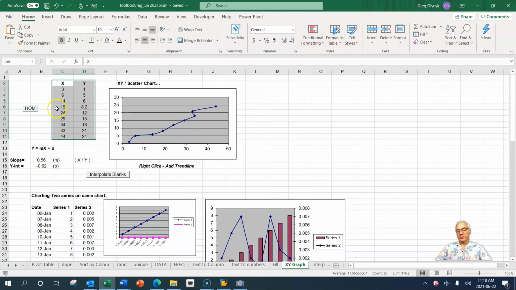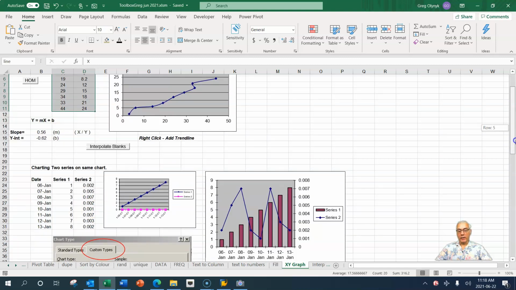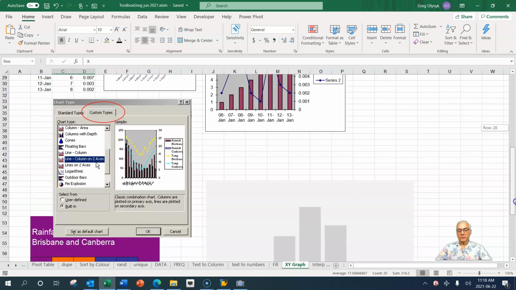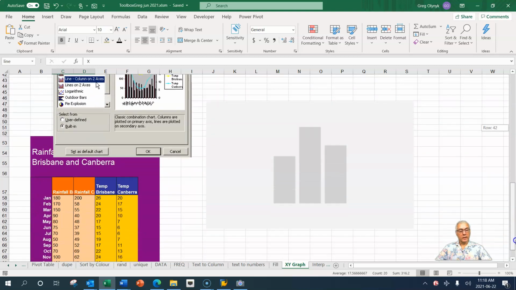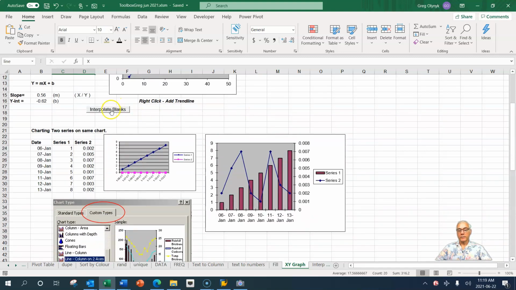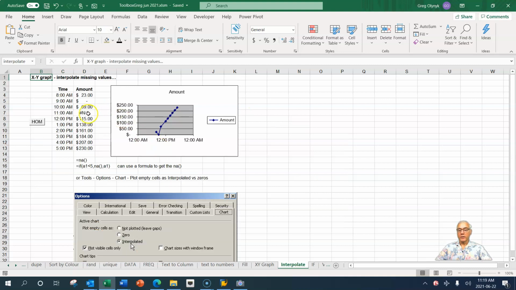Charts is just a sheet that talks about things about standard charts. So XY chart is obvious, but sometimes you want to interpolate blanks. So that just talks a bit about how to interpolate so that the blank or empty or zero doesn't drop down to the x-axis. So just some examples of what you can do. Here's an example where it ignores NA.